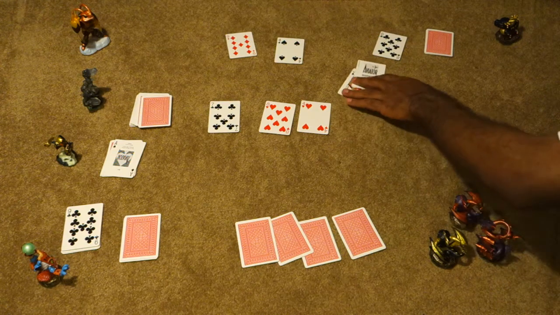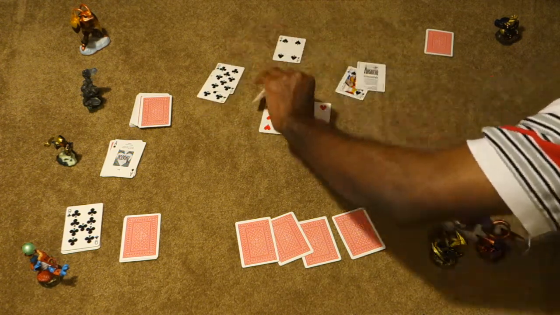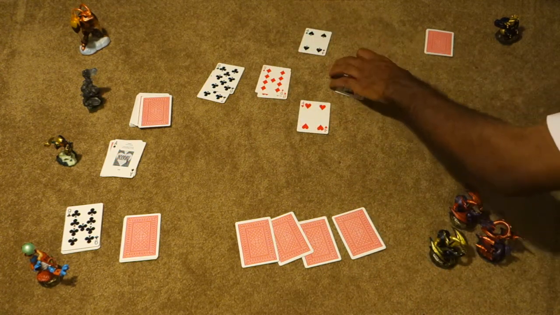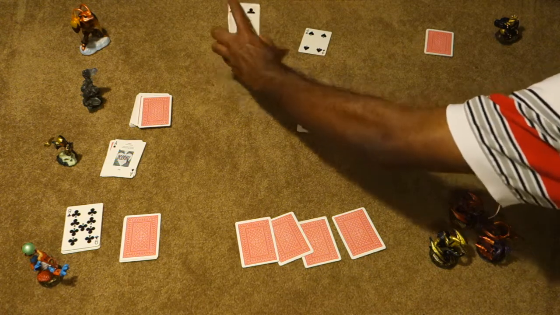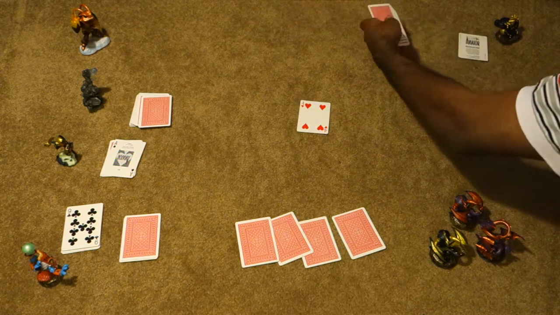So Joker to claim a Jack, 8 to claim a 7, 9 to claim an 8. And the 4 can't do anything because those are match values. It has to be greater than. So they can't do anything with that. Now, everything in their hand and also everything they use goes to the graveyard, and they draw 4 more.